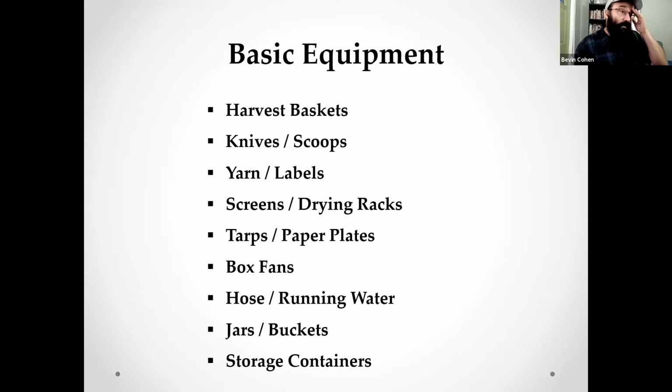So that was kind of a bummer, but in every challenge is an opportunity. And lo and behold, on the side of the road, as I was driving along, somebody had gotten new windows and had tossed some old window screens on the side of the road. So I pulled over to pick them up. And I mean, the gauge on a window screen is exactly the size that you need to clean brassica seeds, right? The hole is large enough that the seed will fall through, but the gauge is small enough that all the chaff will stay above. So very perfect for cleaning brassica seeds.